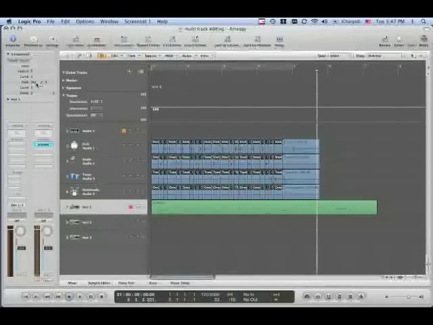So you see how I can select equal power fade over here. Watch what happens when I select the last region in my drum group. See over here in the inspector, for the fade out, I get this star. The reason that's happening is Logic is looking for something to fade between in this last region. You need something to fade to when you're doing an equal power fade, and there is nothing, so it's kind of wigging out and giving you a star and telling you that you can't do an equal power fade.